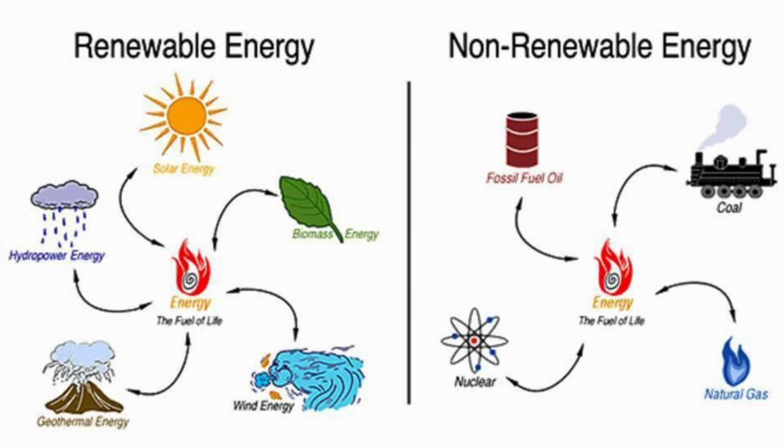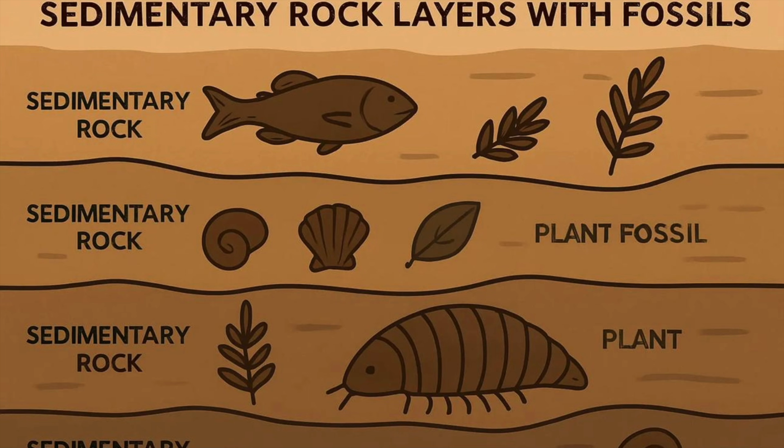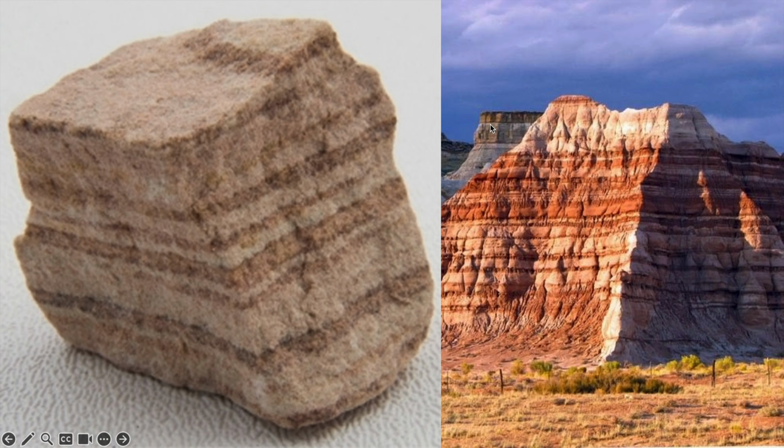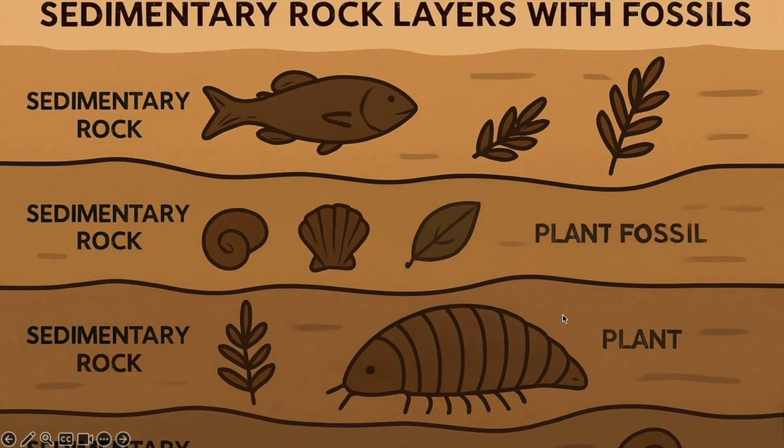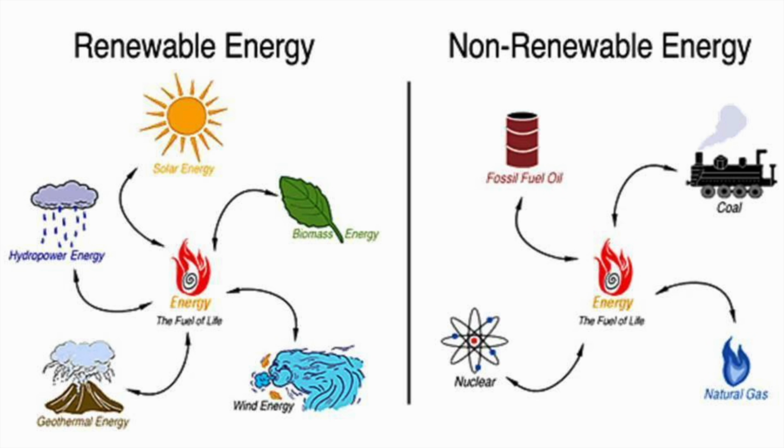The animals that die today are gonna have to go through a whole process like this where they are compacted until they get all the way right here, maybe around here, and that's gonna take millions and millions of years. So it's non-renewable. It takes up too much time. But you have renewable energy that can be renewed. It can be found again. It can be easily restored again, right?